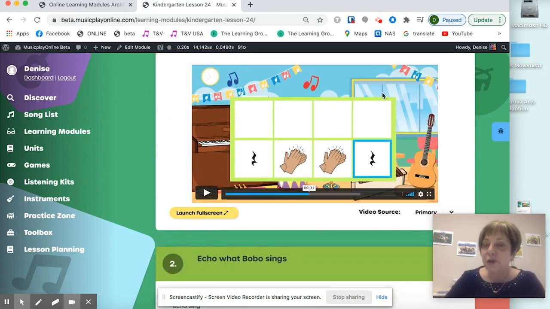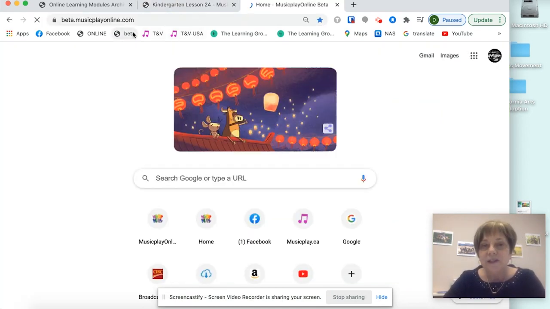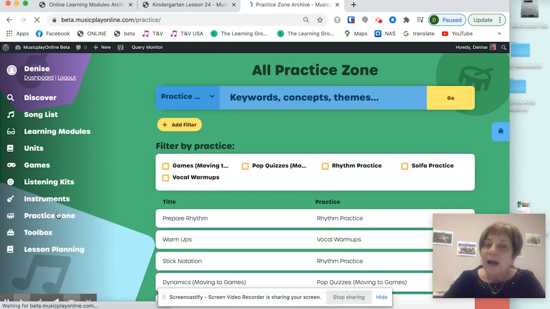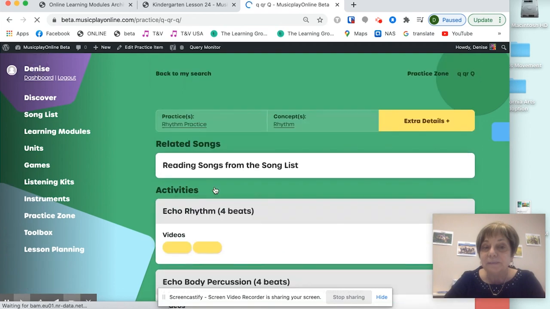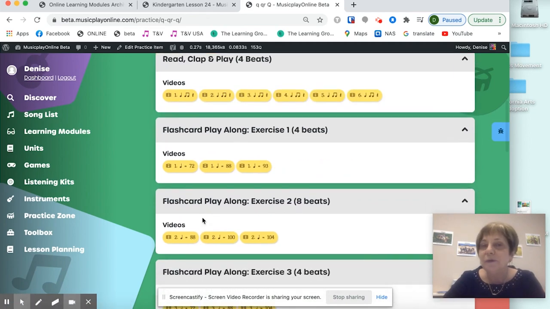We've made new rhythm videos. I'm going to just divert here and show you where they are. If I go into the beta site, currently rhythm is in the practice zone. I want this to disappear, and I want rhythm practice on the left menu like it is on classic. But this is how I get to rhythm now, practice zone, rhythm. I select what rhythms I want to practice with my students. So if I've selected ta, tt, rest, now I have all these different videos.